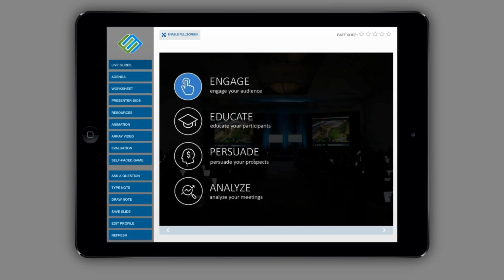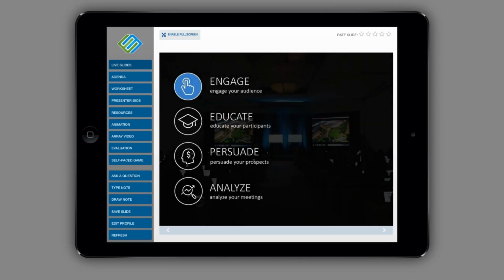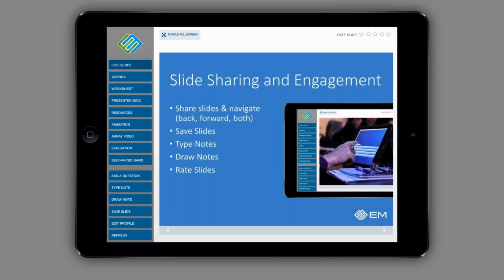Now, if we think about how to make all of this happen at the same time, I look at 4 steps, and this is the way I kind of break it down. I want to engage the audiences, educate the participants, persuade, which is a very new aspect of technologies, and analyze all of that information. I'm going to get to those in a little bit, but the way we start by engaging these audiences is, as you're seeing here, the slides are advancing on the iPads for them. This is done at the same time as the slides advance on the main screen in the room. So this has become a portal into the information that is being shared. When the slides advance on the main screen, they're also advancing on the iPads.